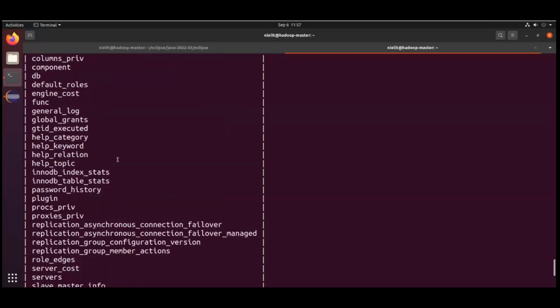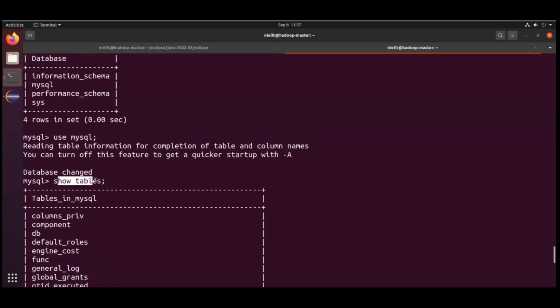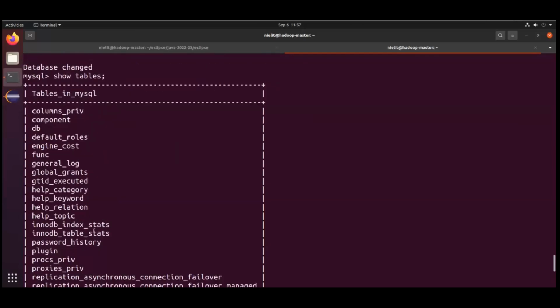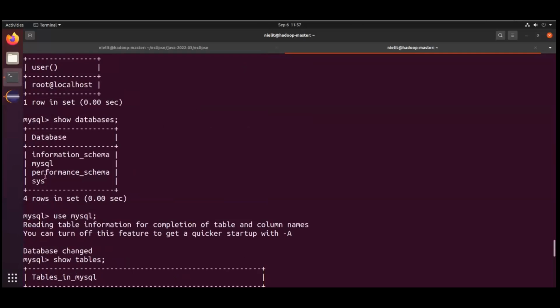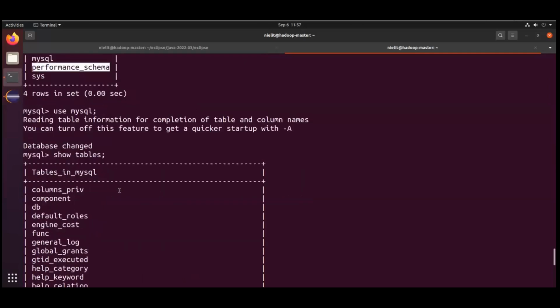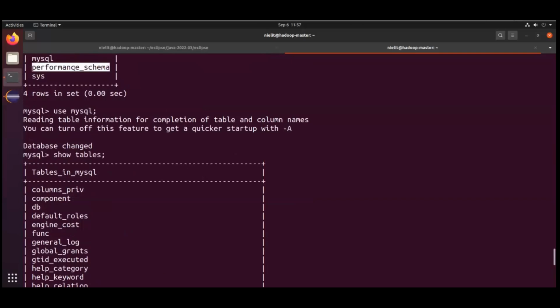I have used MySQL, and it is showing all the tables in MySQL. This is a database, and in that database all these tables are present. Furthermore, if I want to see the tables inside sys or performance schema, we have to switch to that database. Then only the control will be in that database.